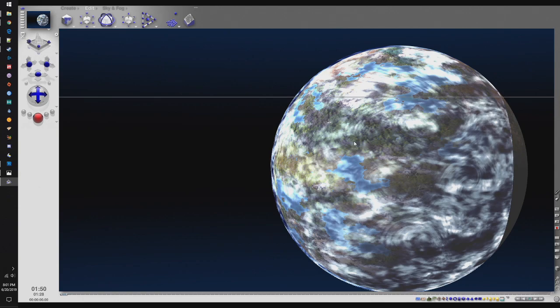But what I wanted to say was that back in the day, a render like this would have taken probably about 6 hours. But modern day computers have made this so much faster. Graphics cards are so incredibly powerful now that something that would have taken 6 hours to render, now we can do in under 5 minutes. That's amazing.